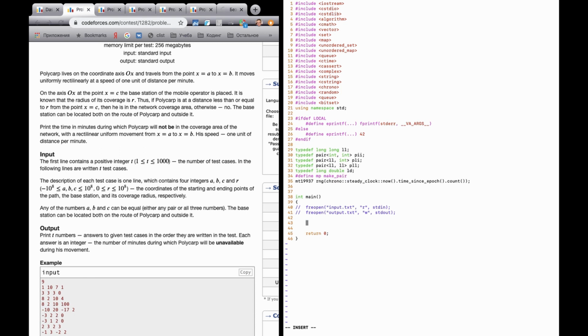We have one segment, and for the second segment we're given its center and half length, and we should print the length of the part of the first segment which is not inside the second one. Why? Just why should we do that?